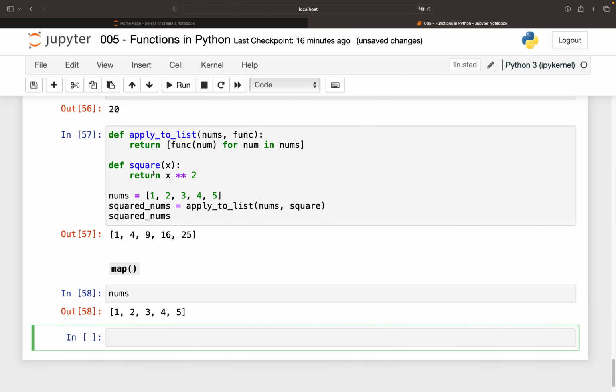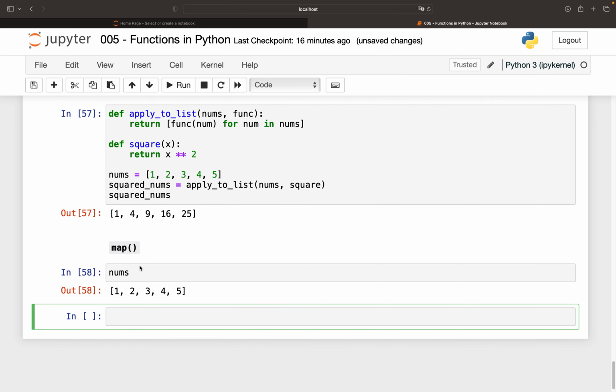We'll try using this method as well as the lambda function. So squared nums is equal to map, and then I will apply this square function on nums.